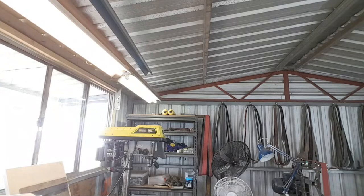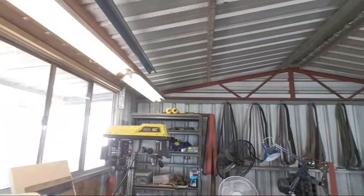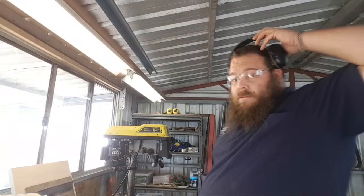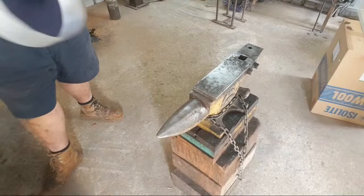Didn't think I was going to need my anvil for this build, but looks like I do. That's okay. And take my gear defenders off. Just going to use the horn to panel beat this into shape.